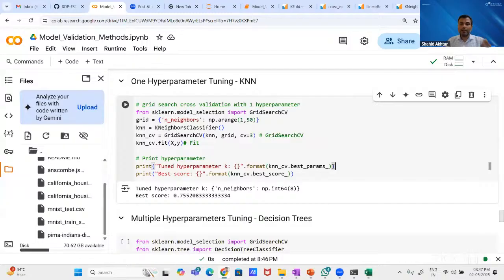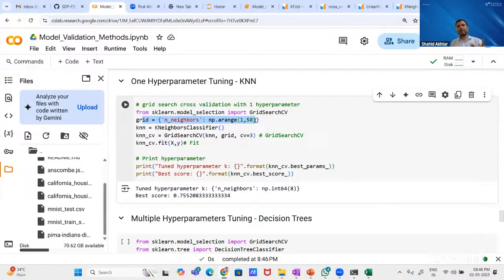For this grid search, you are going to provide a grid, meaning the space of the number of neighbors, from 1 to 50. It will take 1, 2, 3, 4 up to 50, one by one. With one neighbor it will train the model and find the accuracy.